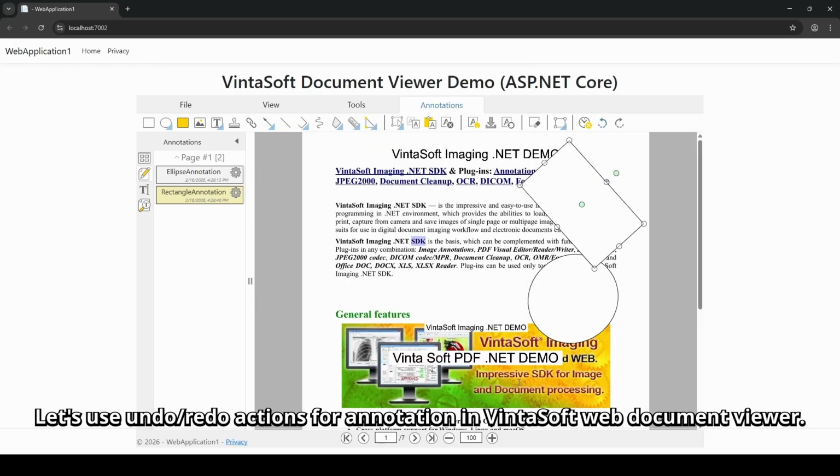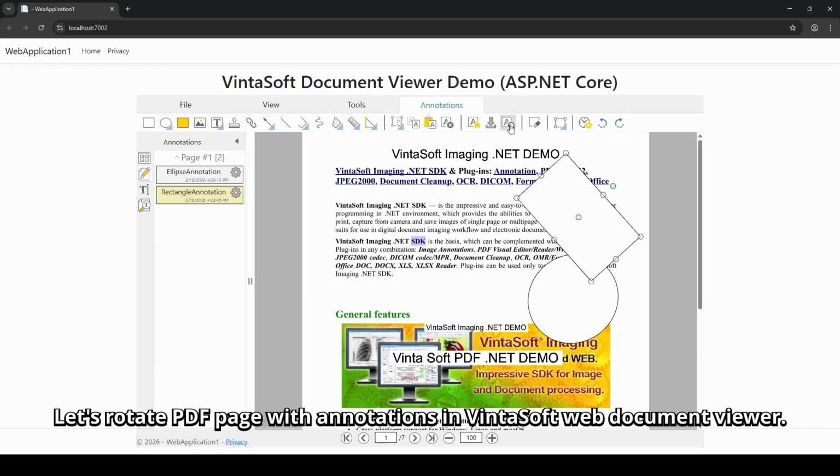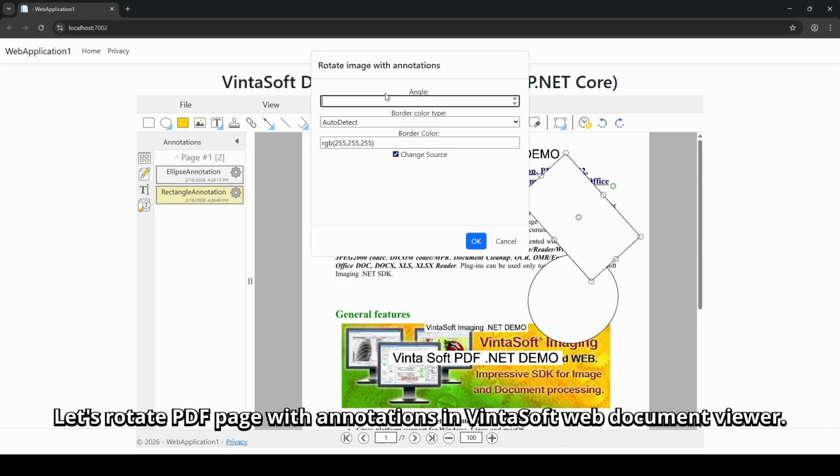Let's use undo/redo actions for annotation in VintaSoft Web Document Viewer. Let's rotate PDF page with annotations in VintaSoft Web Document Viewer.